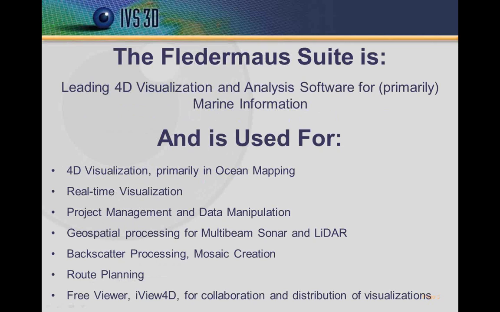So just a review of Fledermaus. The Fledermaus suite is leading 4D visualization and analysis software primarily used for marine data. It can be used for topographic data. Any kind of general XYZ data will do, but we tend to be used in the marine environment. We do 4D visualization, primarily in the ocean mapping realm. We do real-time visualization, and that's with a module called Vessel Manager. We do project management and data manipulation, and geospatial processing for multibeam sonar and LiDAR data.